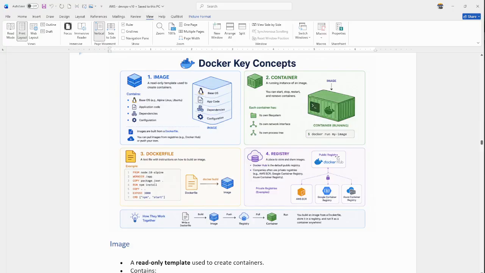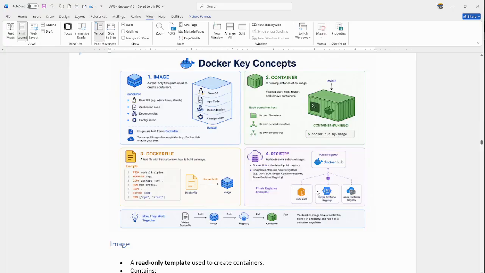Once you push this into a public registry, you can pull it into any cloud. You can pull it into AWS, Google Container, or Azure. This is the public registry, and these are private registries. In Amazon AWS you will not have Docker Hub, so you will be using ECR there.